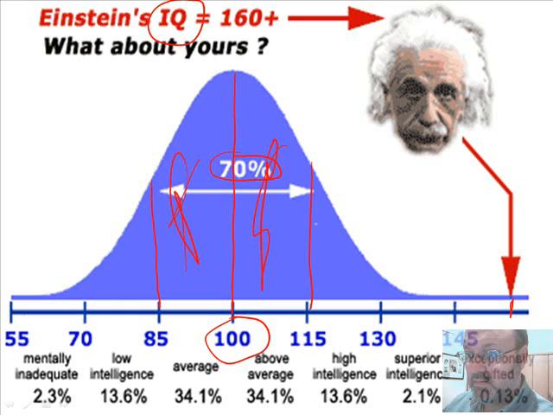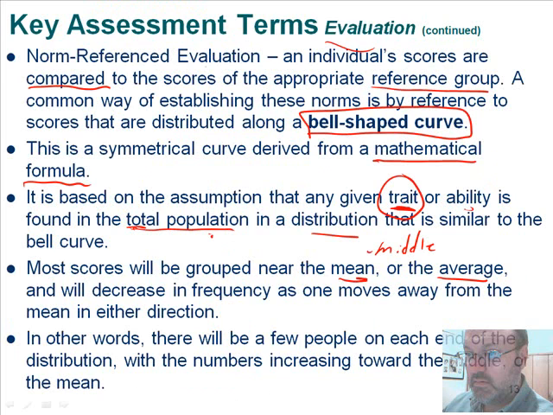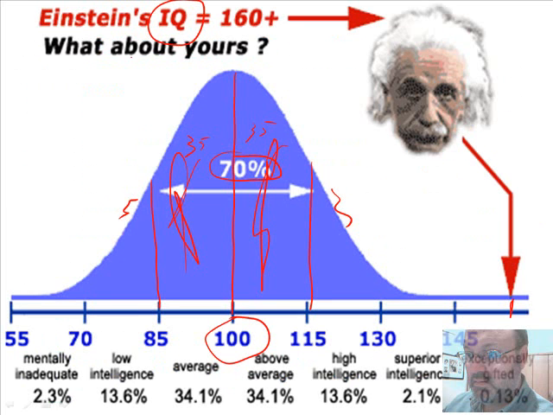But as you get farther out, either way, there's less people out here. So 35% below, 35% above. 70% of people will be within 1 standard deviation above or below. That's the whole idea of the bell-shaped curve. So when you teach these traits, and if you use a norm reference test, where do they fall on this bell-shaped curve? And so you're only comparing them to what everybody else scored on that same trait, ability, or characteristic.